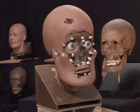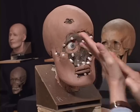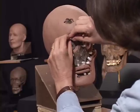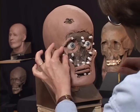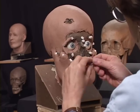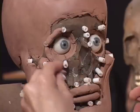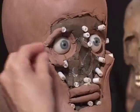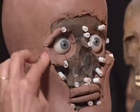Okay, we're going to frame the eyes. And the first thing we're going to do is just go around the circular area of the eyes, just between the tissue depth markers, following the eye orbit so that we don't change the shape of the eye orbit. Just kind of come around. This will fill in this whole area. Again, keeping the orbital rim clear so that we can see exactly where we need to go. And we'll smooth into this tissue depth over here too to kind of fill this out.